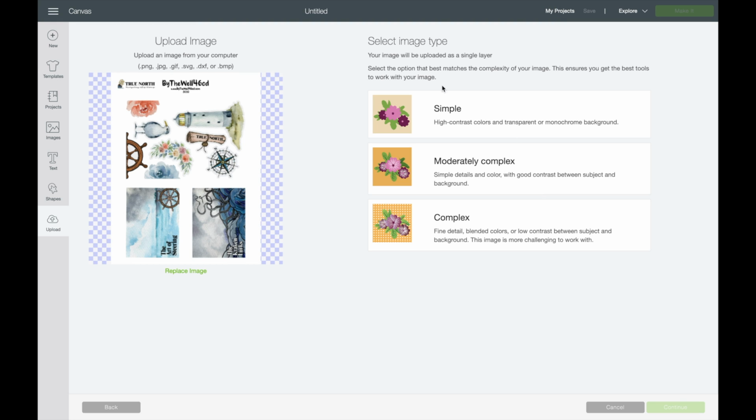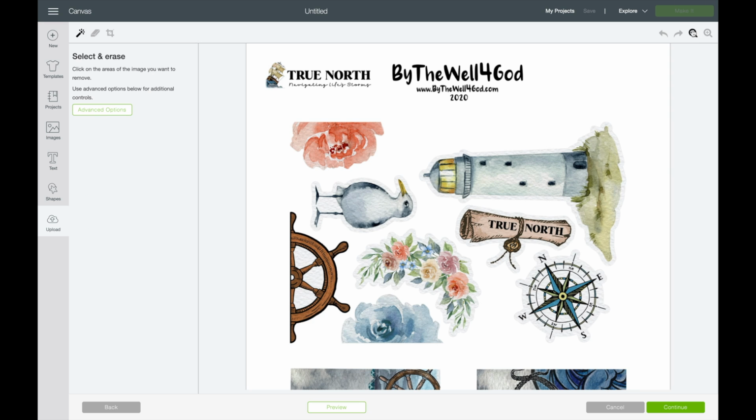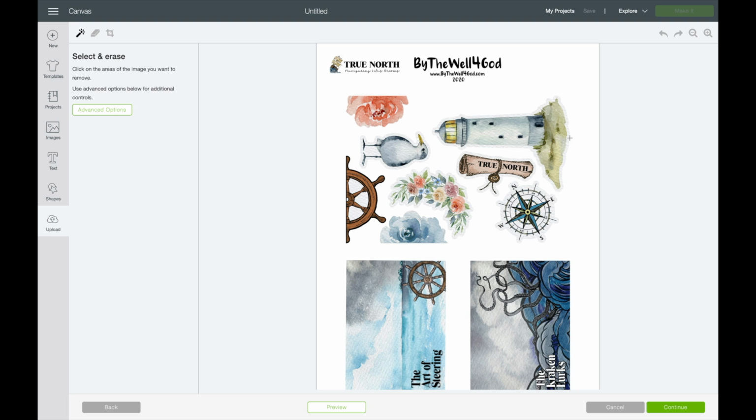Now you have three different image types. Generally, you're going to want to pick complex. It would have to be a really, really simple image to fall into this category. Most of the images that I'm working with are complex, so I choose that and then hit continue. And now you can see I have my image here. I'm just going to zoom out a little bit and it does the whole image.